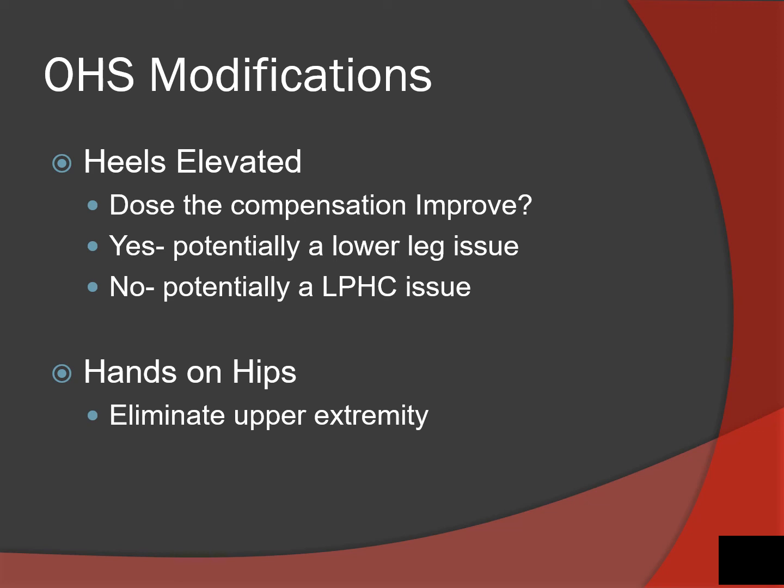muscle dysfunction is happening. You can also put the hands on the hips if they're having trouble keeping their arms up, and you're looking at possibly the lower extremity, and you really don't care that much about the upper extremity. Put their hands on their hips and have them do the overhead squat with their hands on the hips, and see what happens. If they're so focused and their balance isn't good, you might see some potential problems with keeping their hands straight up in the air.